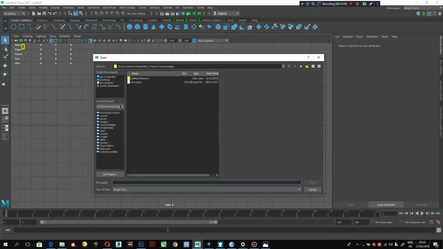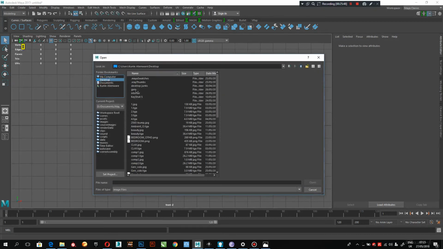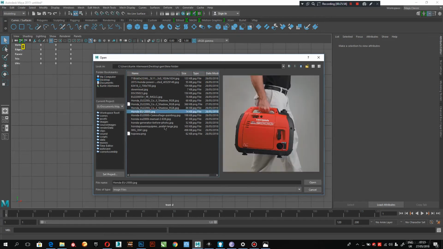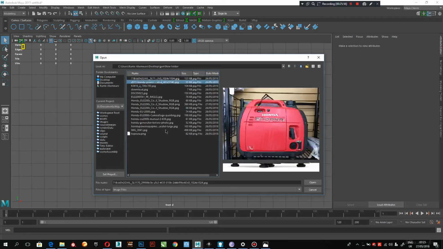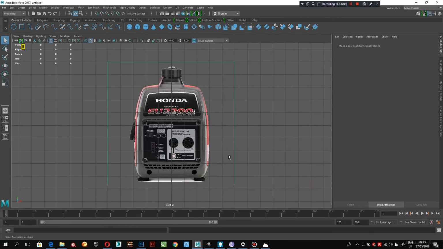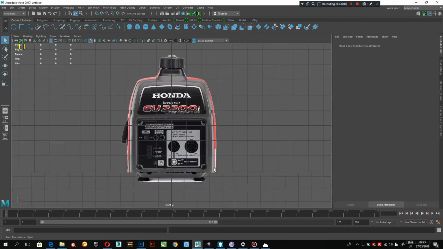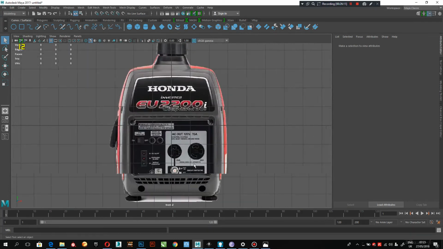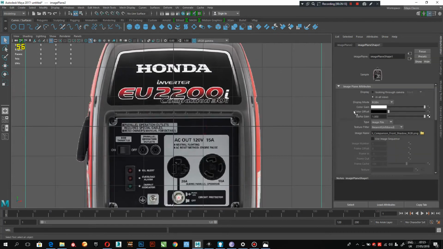I don't seem to be seeing the file I just saved. Oh yeah, there you go. So open. Now you can work without the distraction of the white border, which is good for us.